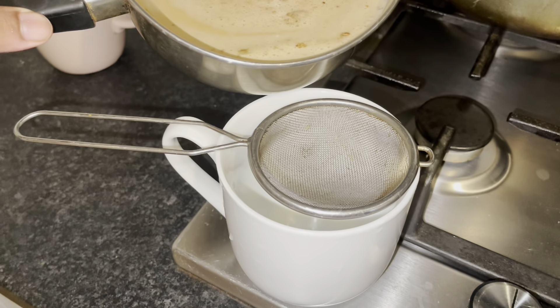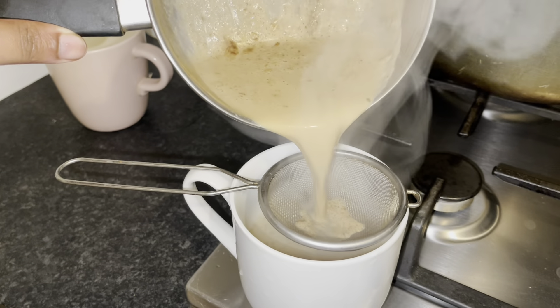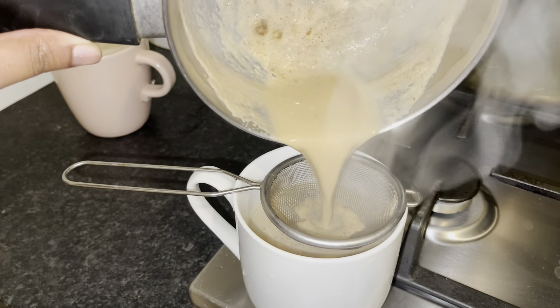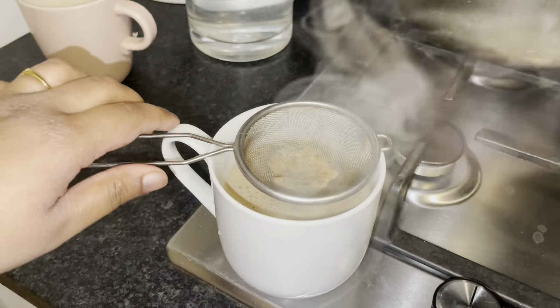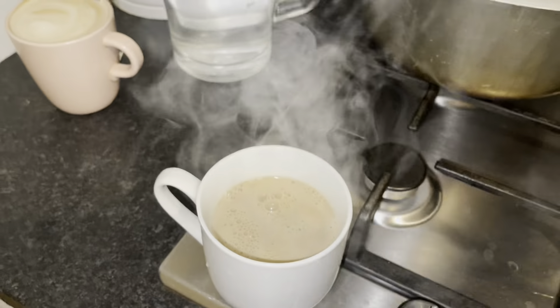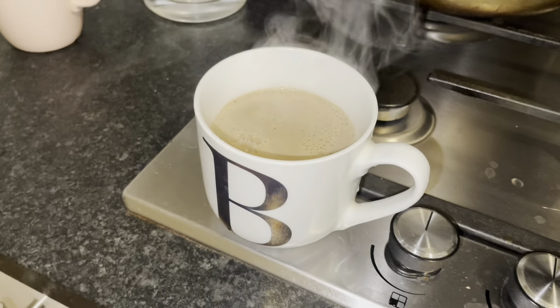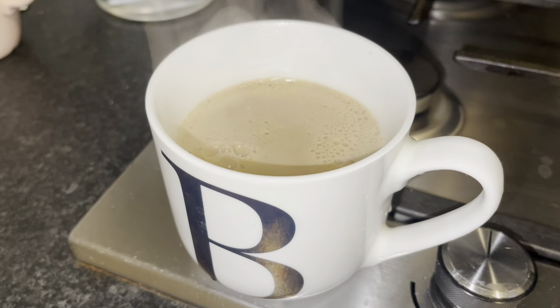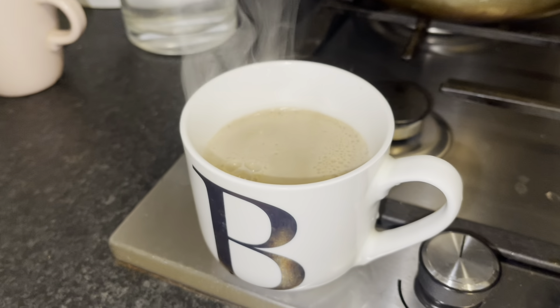This process of making tea and coffee only takes me about five minutes anyway. I always wake up about 20 minutes before I need to log in so I can go to the toilet, brush my teeth, change Zia's nappy, brush her teeth, sort her out, and get breakfast ready for her and for us. This morning we're just going to have tea and coffee with a few biscuits, and I'm going to give Zia her breakfast.